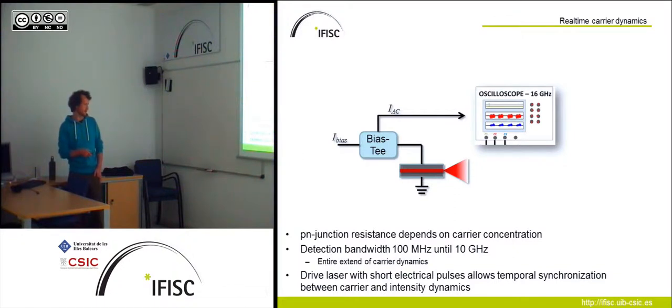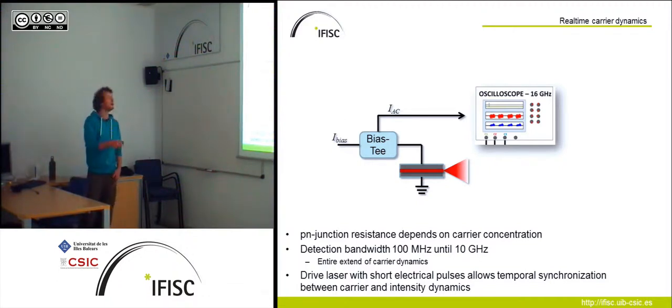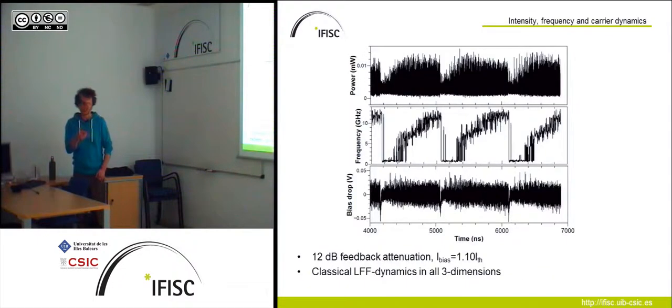And just a technical aspect: if you determine all 3 variables of the system now, synchronization suddenly becomes important, because for signals at this speed, as soon as you have more than a centimeter of difference in propagation path, suddenly they are delayed. So you need to find a way to synchronize them. And basically by carrier injection, we can then synchronize each one of the signals, which is only a technical term, but it becomes quite tricky at some point.